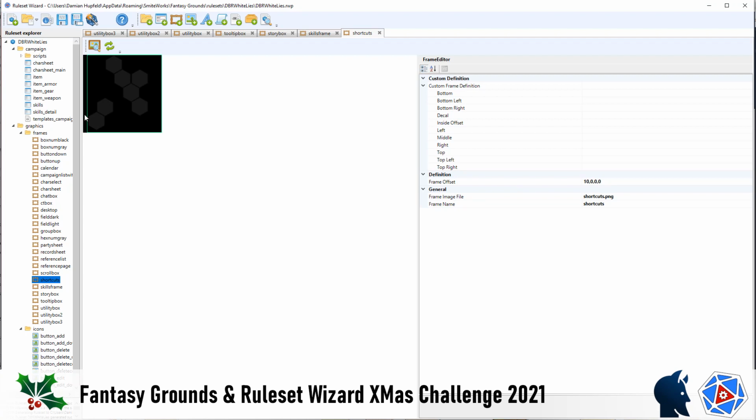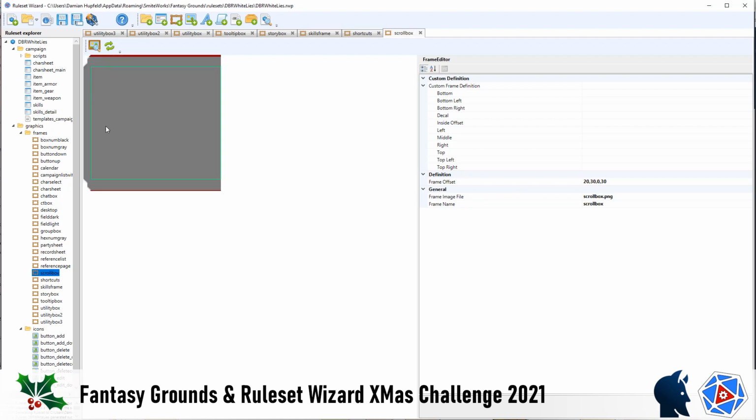So I've got a hard black edge here, and then an almost black background, and then just the faintest hexes over the top, and this will just tile. But mostly it'll be hidden by the menus, so hopefully that repeating tile won't be too obvious. If it is, we can expand that, but it looks alright from my test so far. Scroll box, you can just see there's a slight whitish, it's actually off-white edge just on the side. Same basic shapes, this sort of edge here.